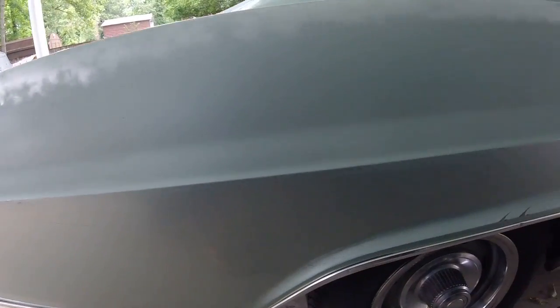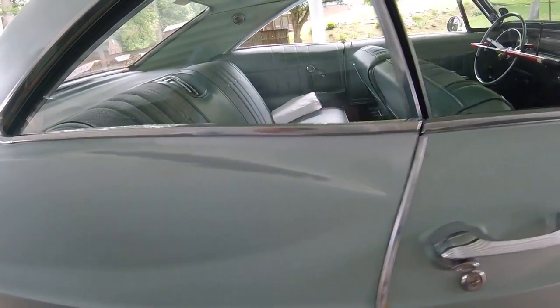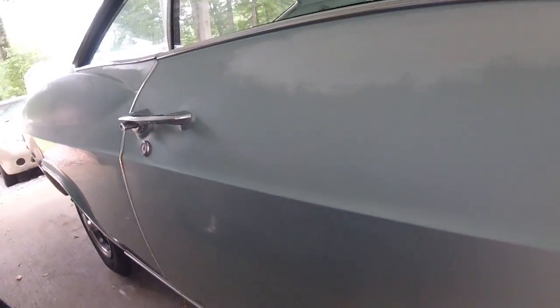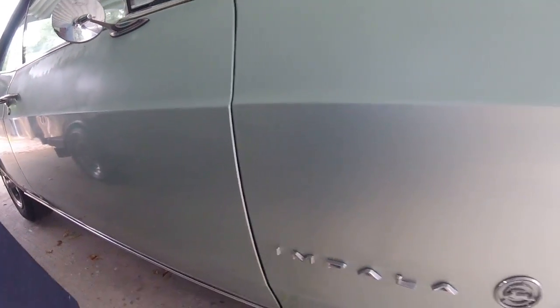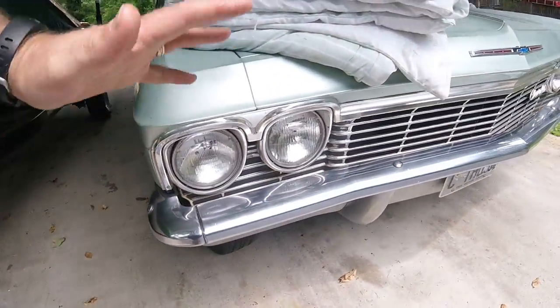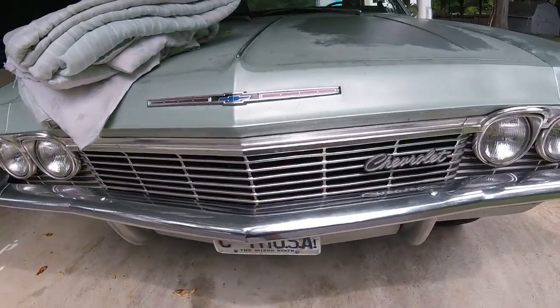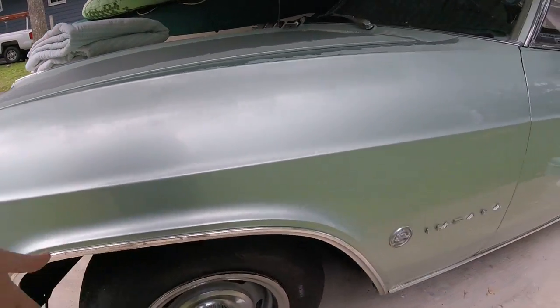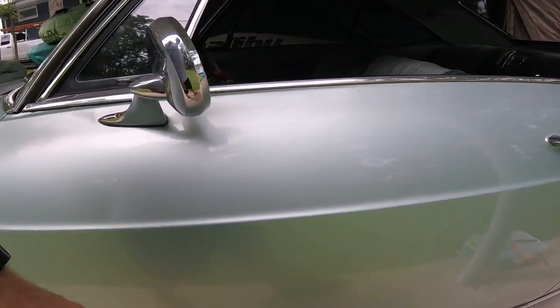But the big thing is I want to make sure I remember stuff that is fresh on my mind about driving an old car for a very long road trip. We did almost 3,000 miles and had a great time. The old girl just traveled beautifully, had no issues whatsoever. I was really blessed in that regard. She just purred like a kitten.